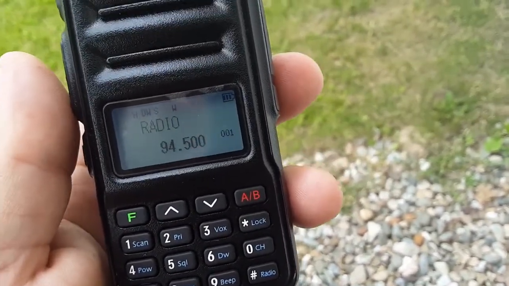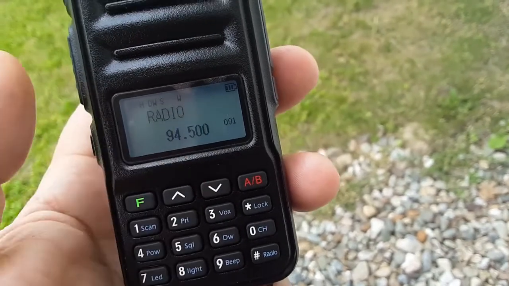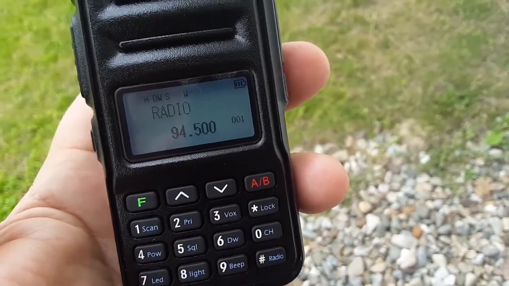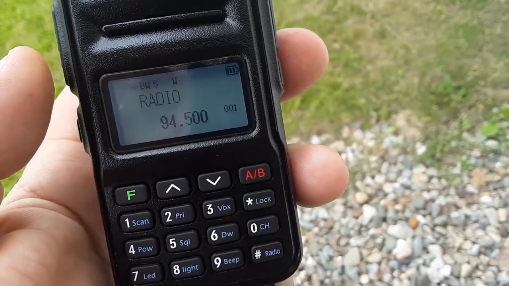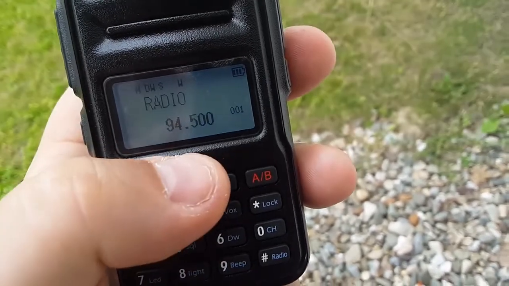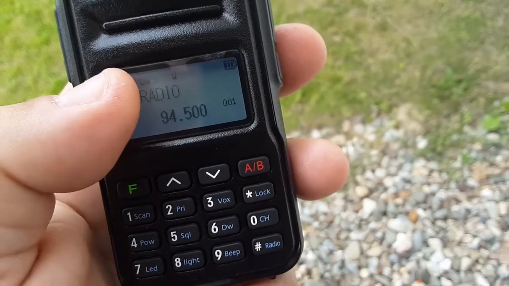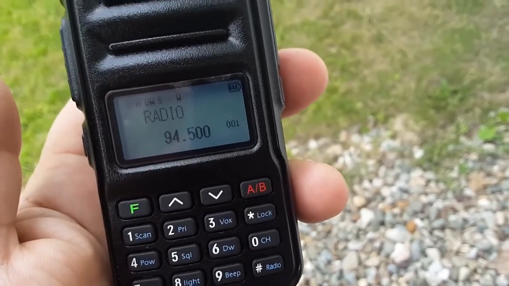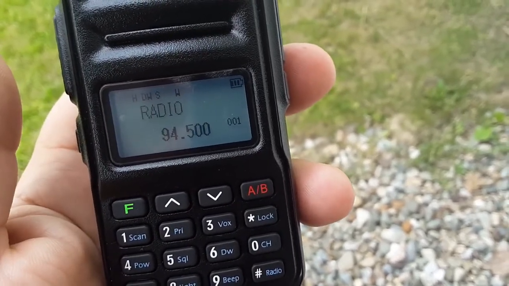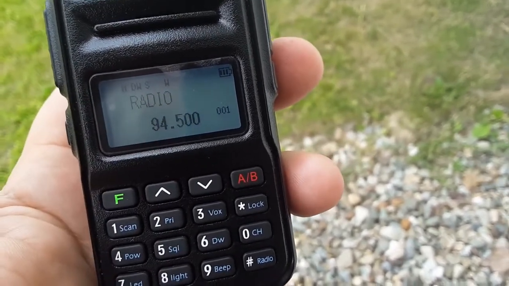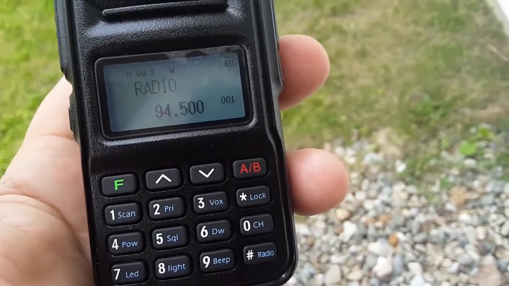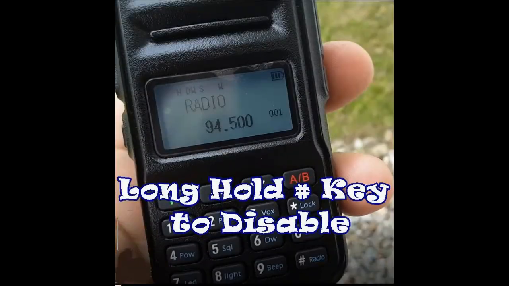taking a break. But the good thing about that is if you listen to that radio station and the ham frequency or whatever is programmed in that memory channel, that VFO mode comes alive, drops the FM radio, and brings it back to the activity, whatever you had programmed into the radio. And then when that quiets back up, it comes back over to the radio mode. So it is a cool little feature.